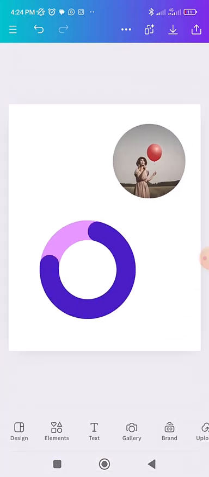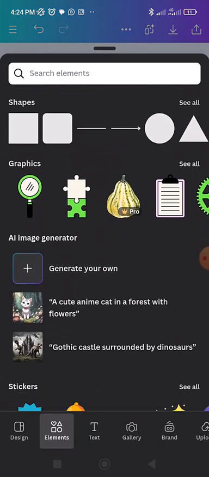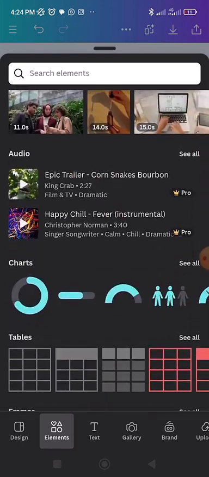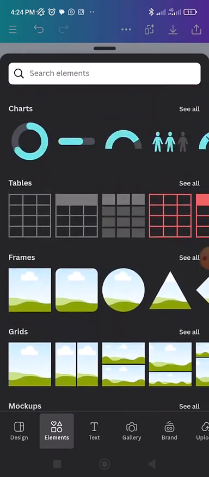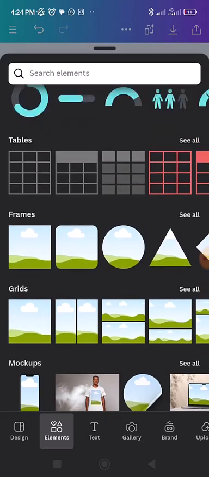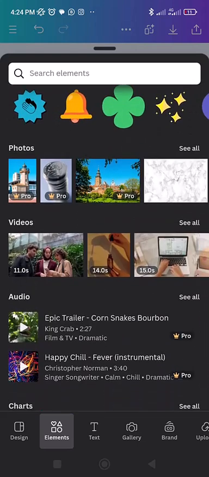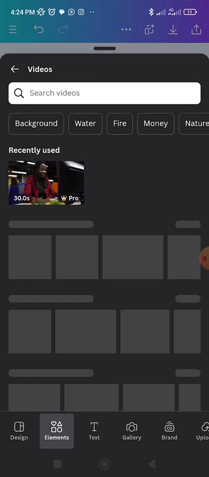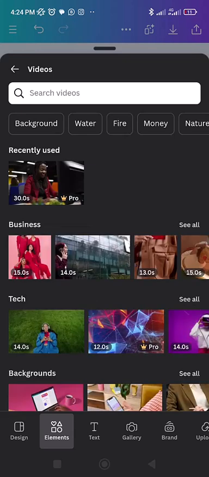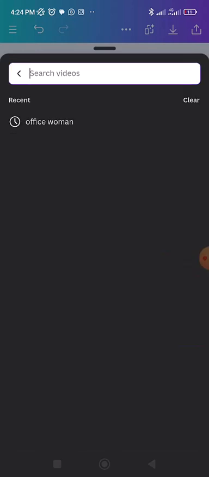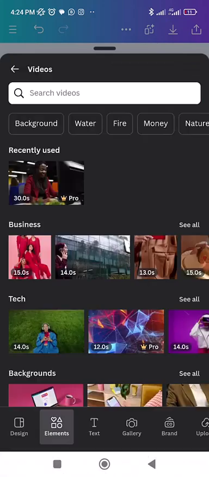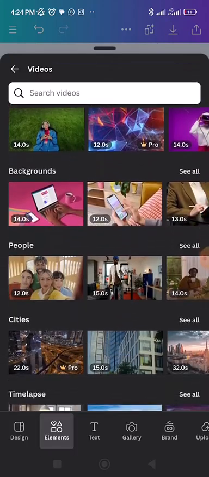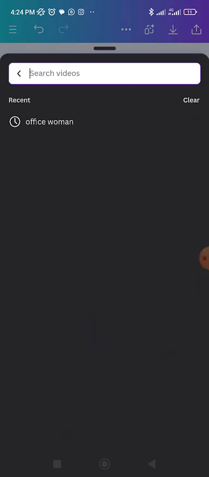So if you go back to the element, there are a lot of things here. You can also edit a video, you can also add a video here. So let me go down here to this place, and then I previously used this one. So let me add another video. These are different options of video that they give you, so you can search anyone you want.